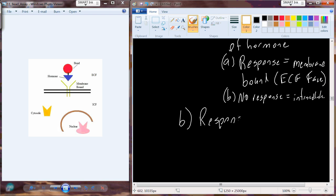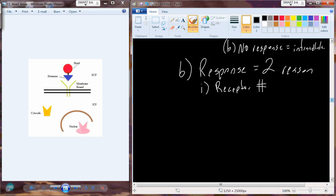But there is still some uncertainty, because there's actually two reasons that we could have a response. The first reason relates to receptor number. So if we have a response, we could be dealing with receptor number and that receptor number's regulation.